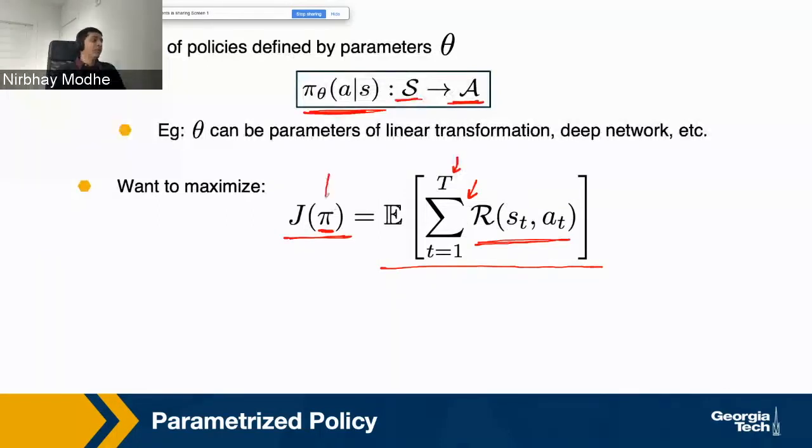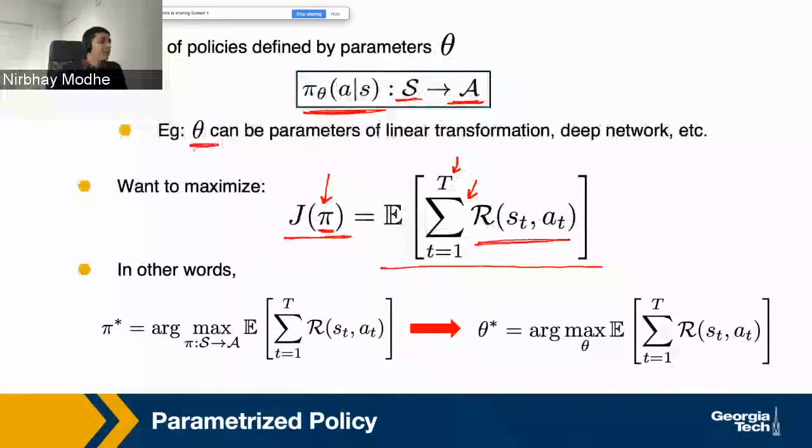And now this policy is quite an abstract notion. Since I've introduced parameters of a policy theta, my theta completely describes my policy. So whenever I write pi, I can actually substitute in my optimization problem theta. So instead of writing pi star as argmax over all possible policies in the policy space, I can just say I want to find the best set of weights theta among the set of weights which, let's say, are in R power D, some d-dimensional space. And you're going to try to maximize the same objective, which is the sum of rewards in a trajectory.